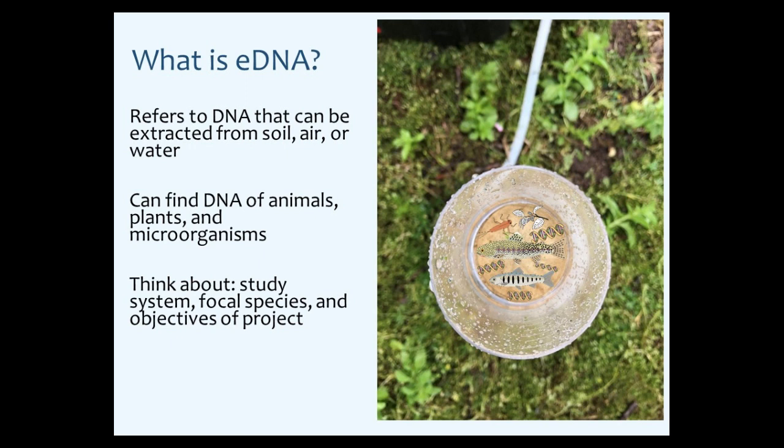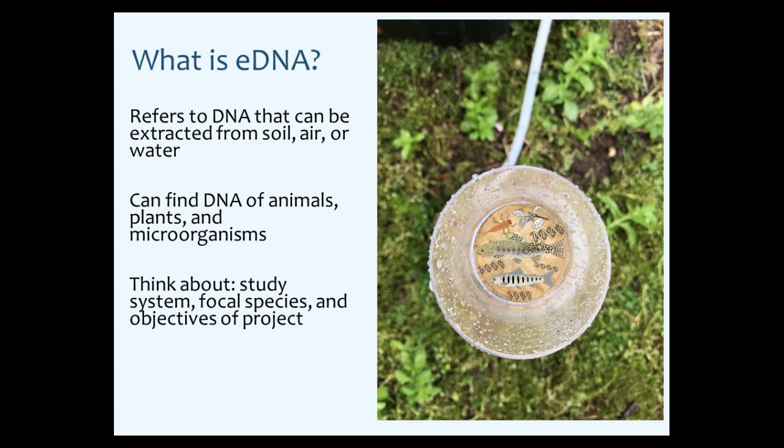As I go through the different studies that I'm going to present here, it's going to be important to think about the study system you might be interested in studying. Are you interested in streams, main stem river, some wetlands, lakes, reservoirs? There are different choices you might want to make as you're thinking about sampling those. The focal species that you might be interested in: is it 1, is it 10 species, or is it 100? Because there are different choices you would make based on which species you might be focusing on, and what the objectives of the project are.